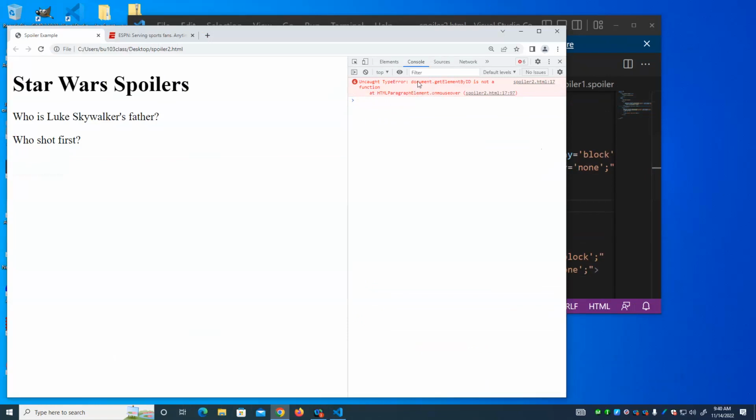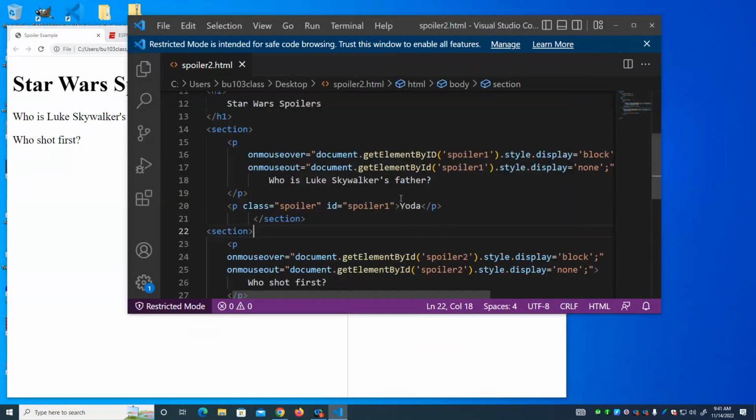But at least this gives you a fighting chance at figuring out what the error is. So in this case, it says document.getElement by ID is not a function. So if you saw that, you'd think, well, wait a minute, we went over that in class. Go and review the notes, maybe Google it, and you'd find that there is a lowercase d in getElement by ID.